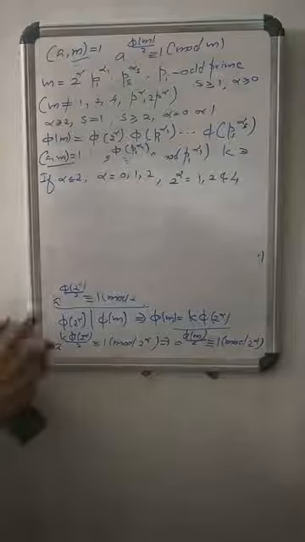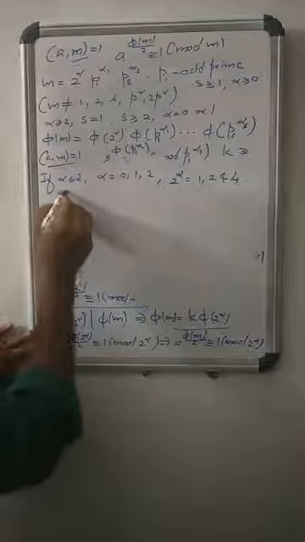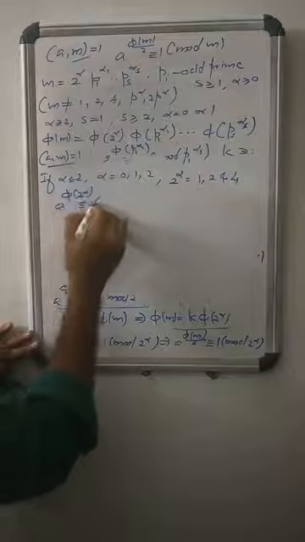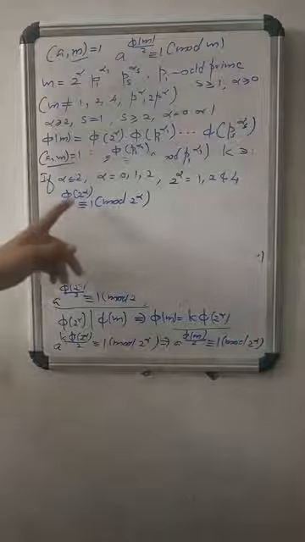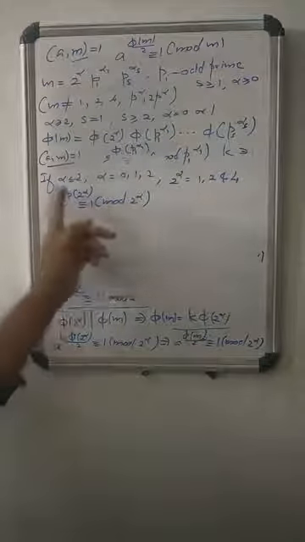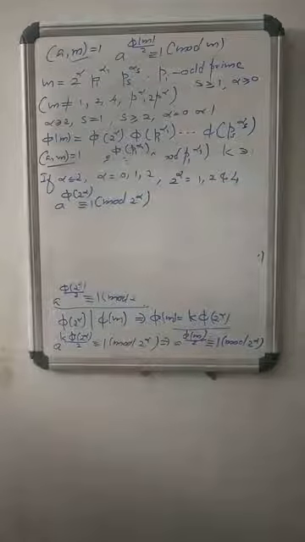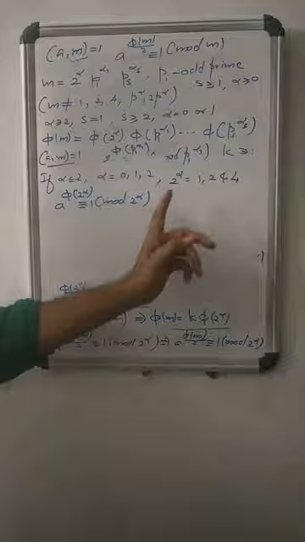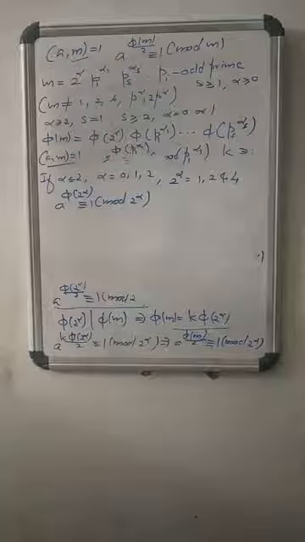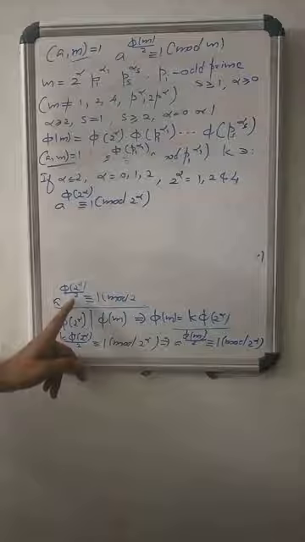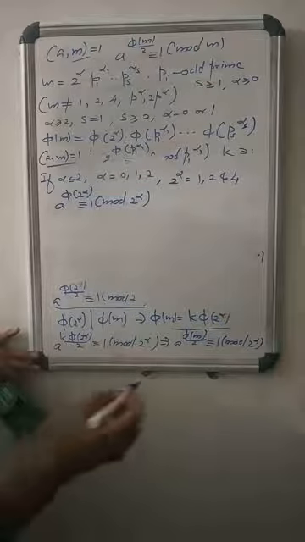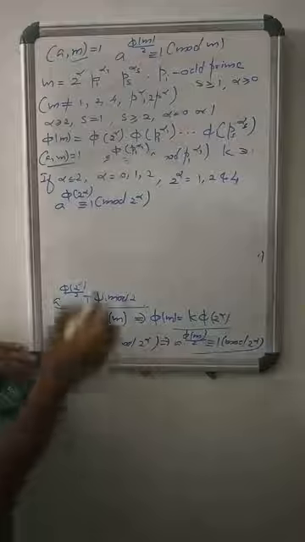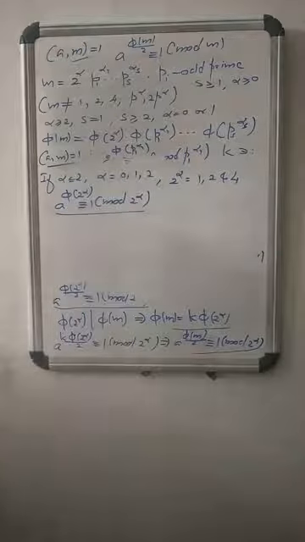A power phi of 2 power alpha is congruent to 1 mod 2 power alpha. Okay, why? Because 2 is a primitive root of mod 2 power alpha when alpha is less than or equal to 2, meaning alpha equals 0, 1 and 2. 2 power alpha is 1, 2 and 4. Therefore, a power phi of 2 power alpha is congruent to 1 mod 2 power alpha. So, there are two results: a power phi of m by 2 congruent to 1 mod 2 power alpha, and a power phi of 2 power alpha congruent to 1 mod 2 power alpha.